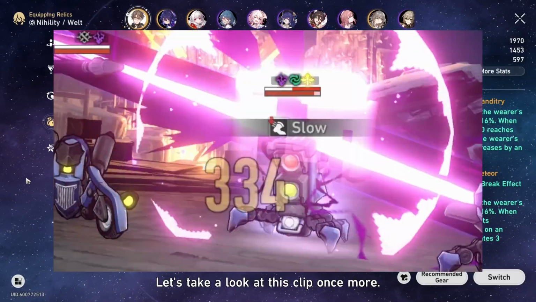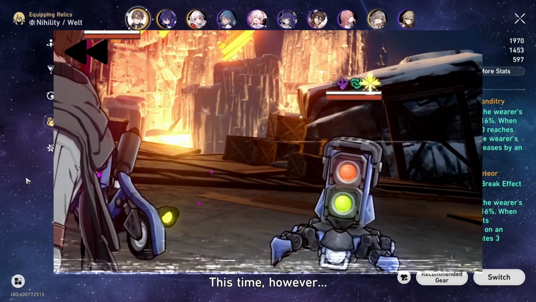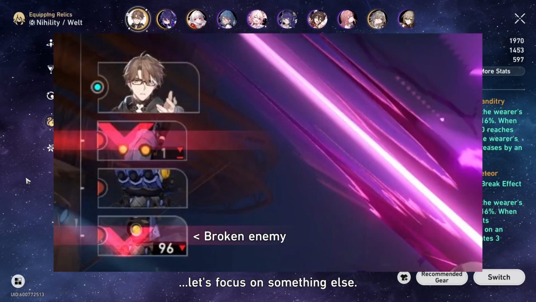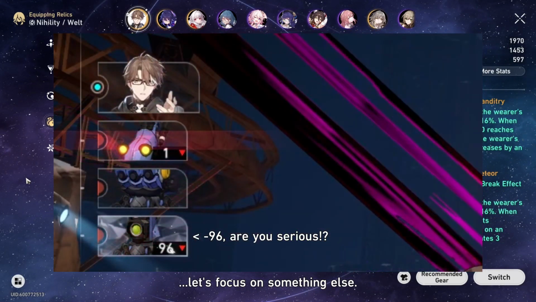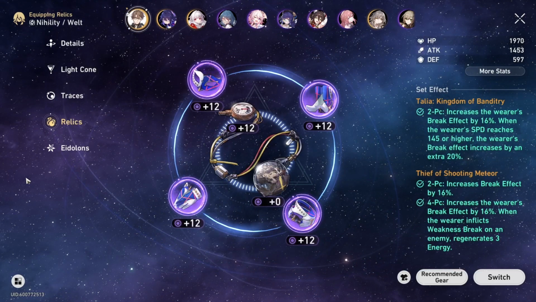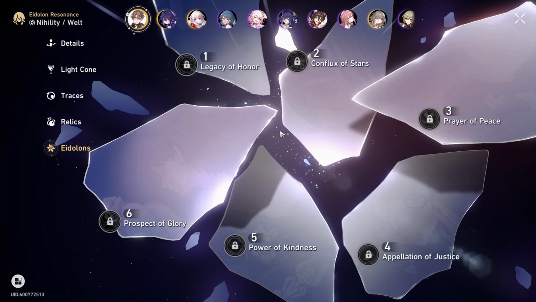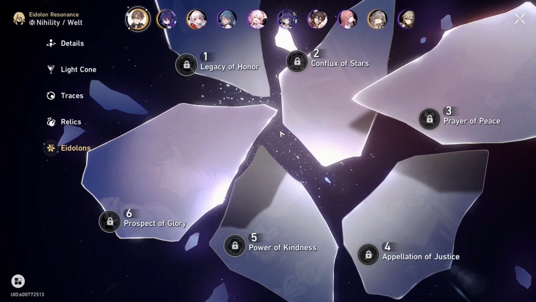The reason why break effect is so valuable on Welt is because it increases how much the enemy actions are delayed after breaking their toughness bar, something that imaginary weakness breaks have by default, but that can be boosted further, as well as the slow provided by imaginary breaks, all the while dealing a ton of damage of course. With that out of the way, let's quickly go over his Eidolons.